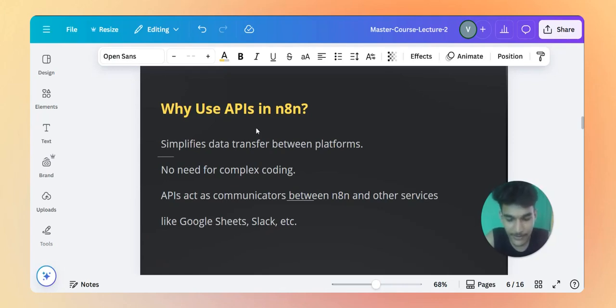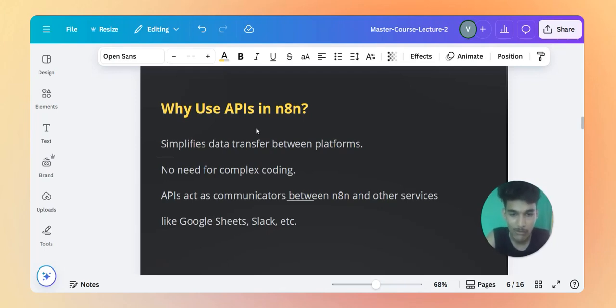Suppose I want to communicate with some person, XYZ. I don't know him, and I don't belong to his family. Then how can I connect with that person? There are some ways, like I can call him. Suppose I got his personal number, then I can call that number and communicate via it. In the same way, APIs are used.